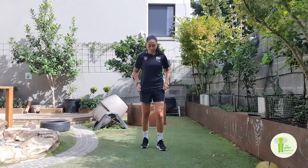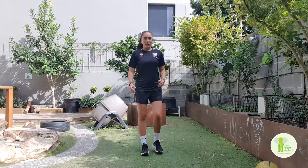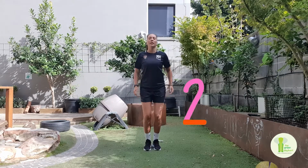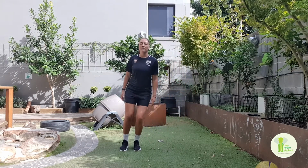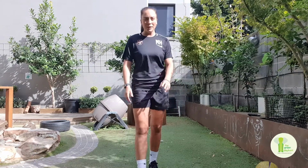Okay, next one. We're going to do some kangaroo and rabbit jumps. So, we're going to do 10 jumps with our legs together and our hands by our sides. We're going to jump, 1, 2, 3, all the way up to 10. And then after the 10, we're going to go from side to side. Okay? So that means we're going to do 20 jumps.